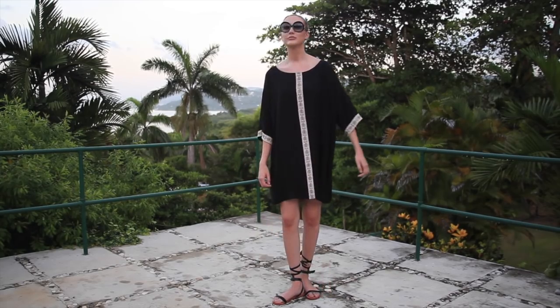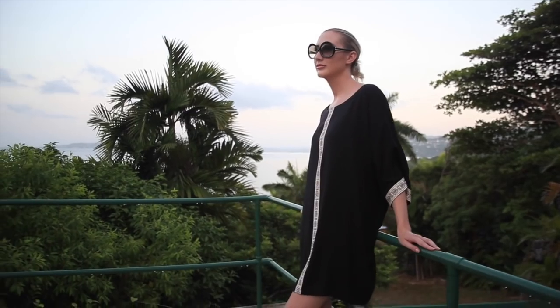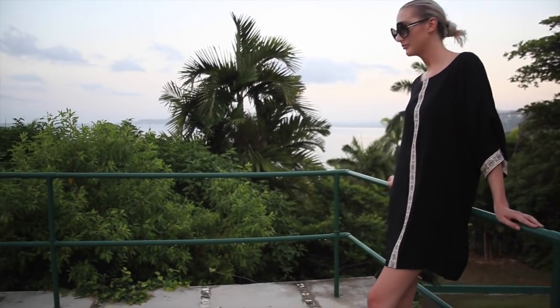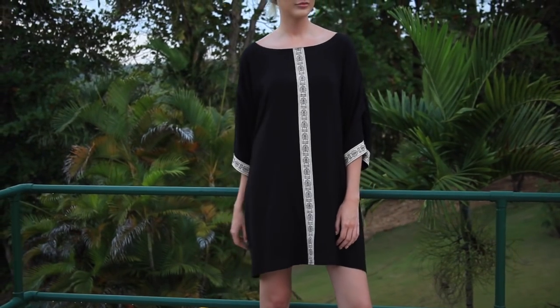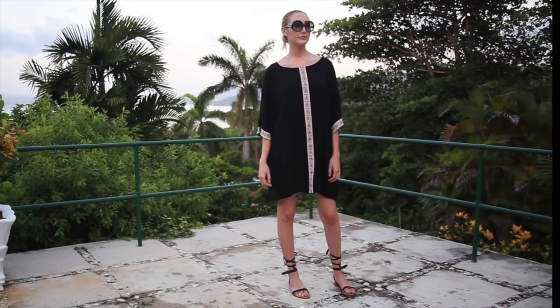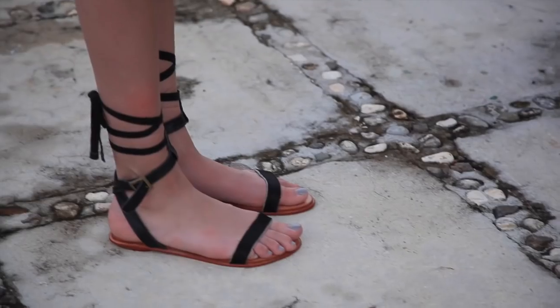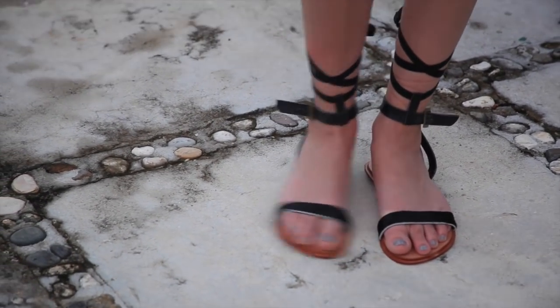I thought I would throw in an actual summer outfit — a look you can achieve while hanging out by the pool. I like to wear a summer tunic dress when I'm going to or getting out of the pool, because when it's hot and you just want to slick your hair back, this is the perfect look. That sleek wet pool hair actually looks fashionable when you wear it with a tunic. I've finished the look with lace-up sandals and oversized sunglasses.